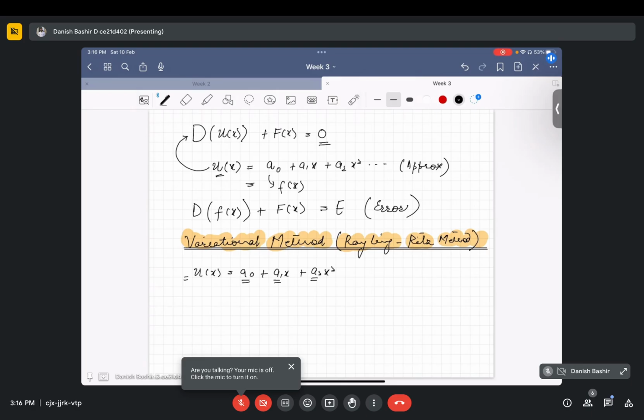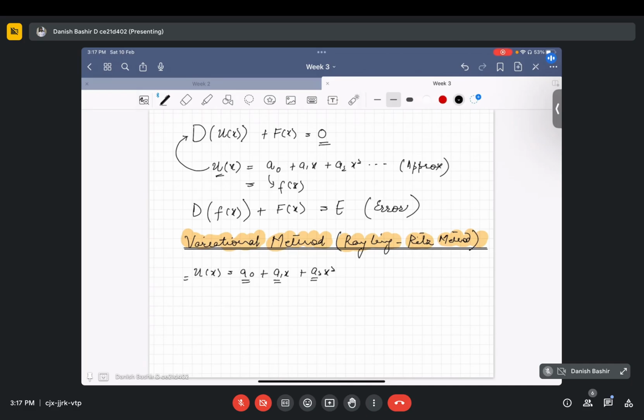Like in the finite element method that we will be studying in the coming weeks, we are developing a base for how the finite element method came to be known. Actually, the finite element method is also a technique of minimizing the error in the approximate solution that we assume and then put in our differential equation. You have to choose the unknown constants in such a way that the approximate solution is as close to the exact solution as possible. This is the basic idea behind it.